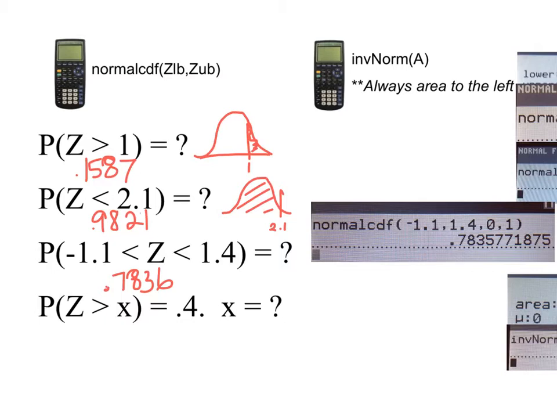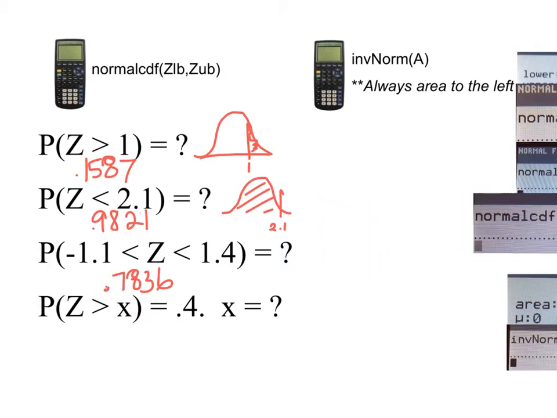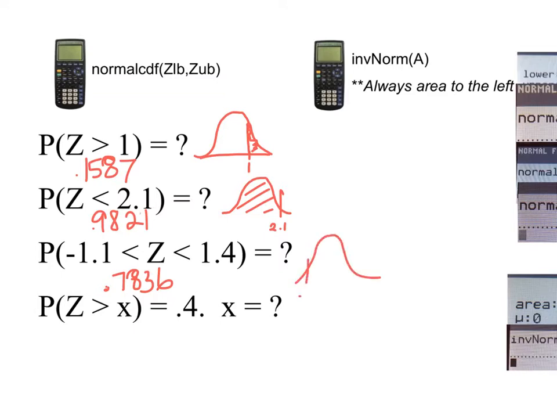Last question on here is what? I have a Z statistic such that when I'm greater than that, the area is 0.4. Okay, I didn't draw the previous one. I'm sorry. Let me quickly do that, it's -1.1 and 1.4. It helps to draw the picture to see what the bounds are. This is such that I have an X where 40% of the area lies above. And I want to figure out what the X is.